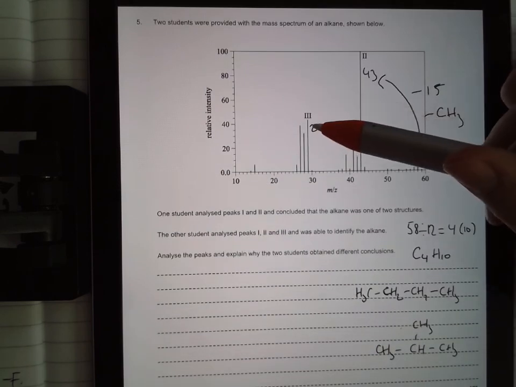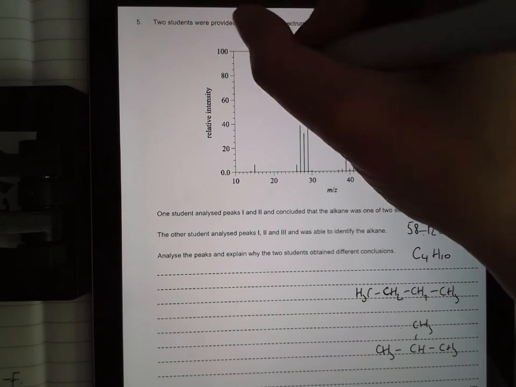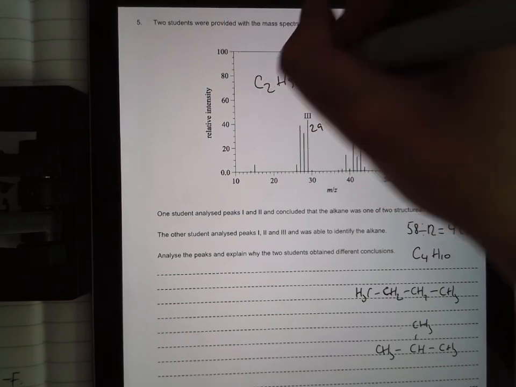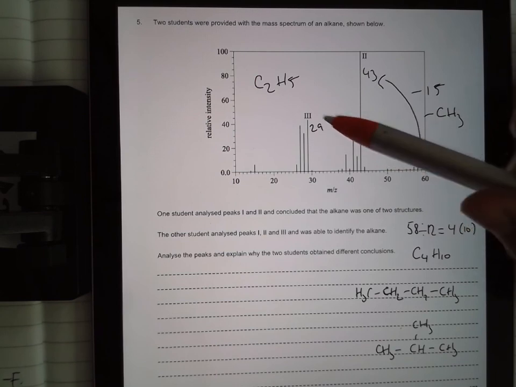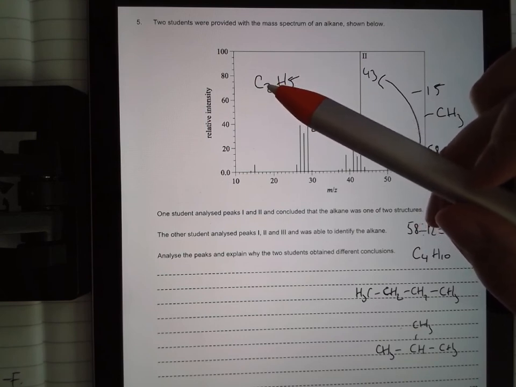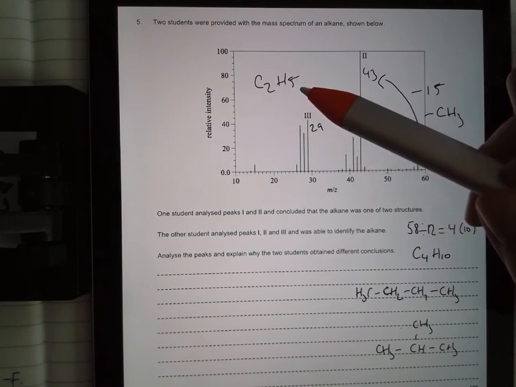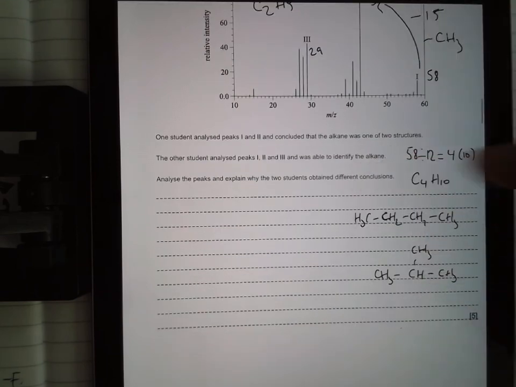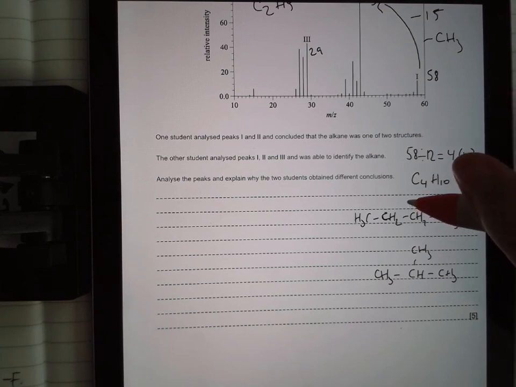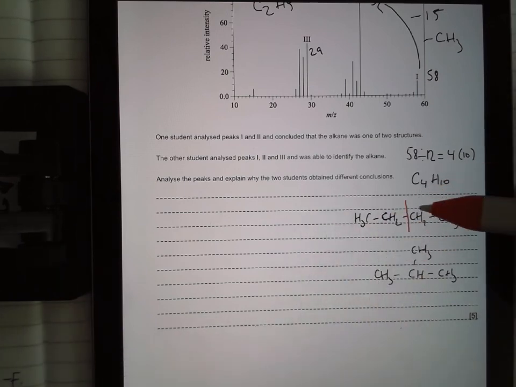So I now need to look at peak 3. Peak 3 has a formula mass of 29. We've seen 29 before. It's a really common peak. If you've got a peak of 29, you have 2 carbons and 5 hydrogens. 29 divided by 12 is 2, which gives me 2 carbons, and because that's 24, I've got 5 left over, which gives me 5 hydrogens, so C2H5. I now need to look at my structures and see which one of them can give me C2H5. If I look at normal butane, if I break this bond here, that gives me a C2H5. It actually gives me 2 identical fragments, both of them C2H5.